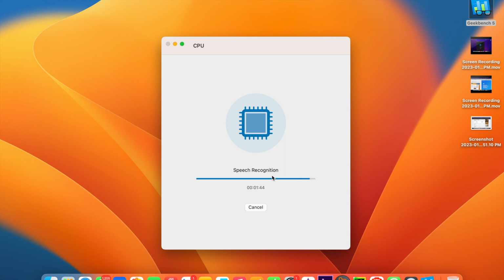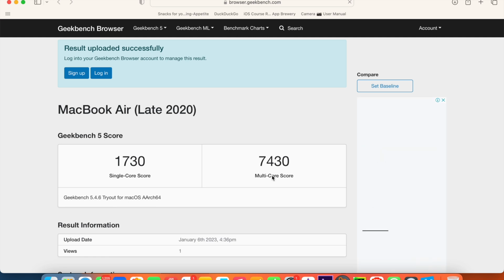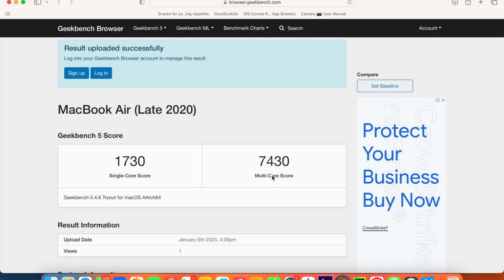So yeah, there you have it. I have been using this new OS on this 2-year-old machine for about 4 days now, and I have to say that there is no drop in performance at all. In fact, Safari seems to load a tad bit faster.